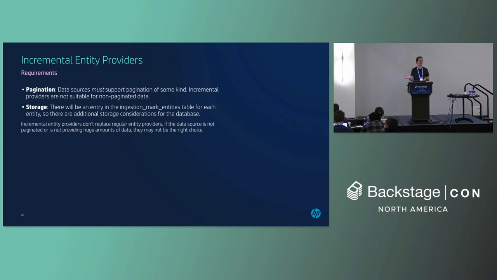We're also adding new tables, and one table tracks your entities, so there are storage considerations. If you're always riding the edge on how much storage you're using for your database in Postgres, you're going to need to up that a little bit if you implement an incremental entity provider. One that did not make it to my slide, but I should mention, is that it also does not support stateful APIs. For instance, if you are using something like LDAP as your directory provider, LDAP is a stateful API. I know that's kind of old school, but a lot of places still do use it.